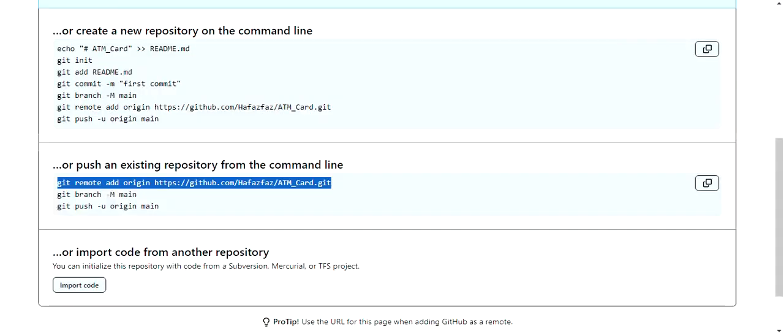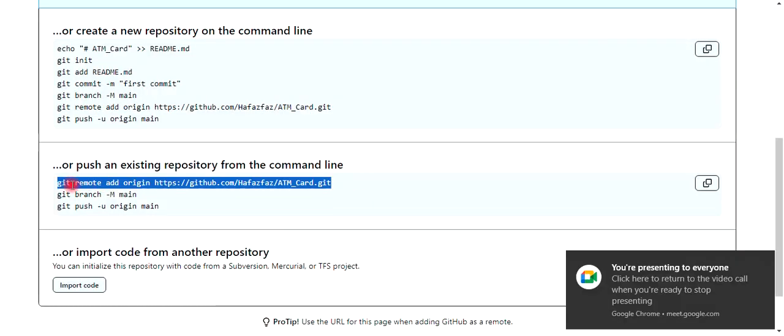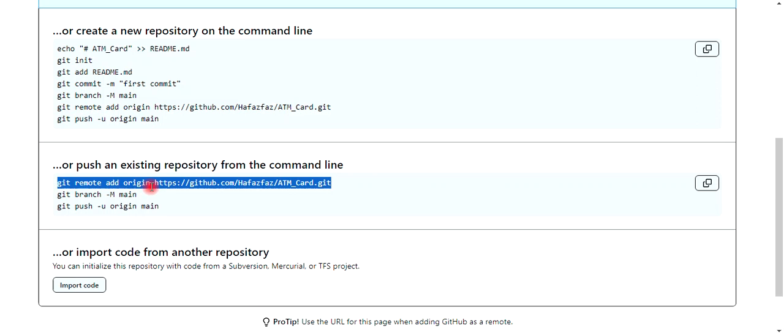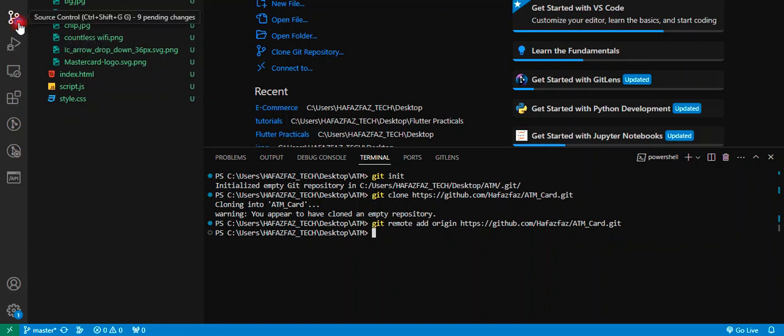So back to this git remote add origin. I'm not using our VS Code, which has its own GitHub setup feature inside for the source control for our GitHub, right?